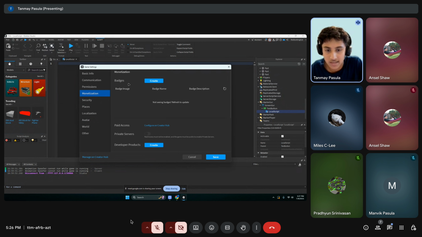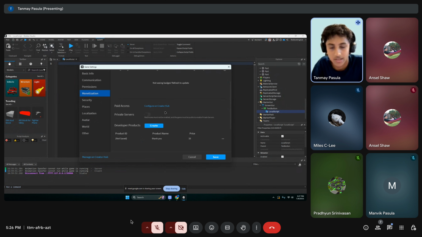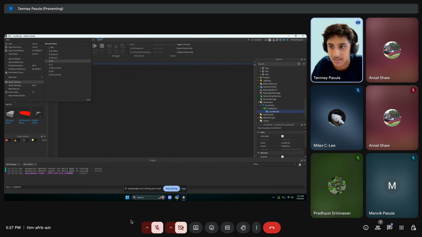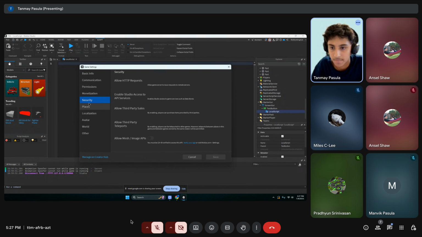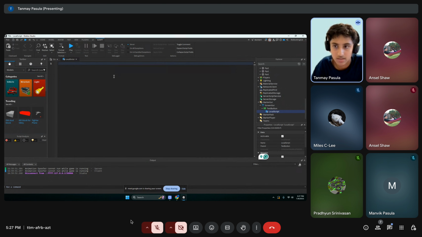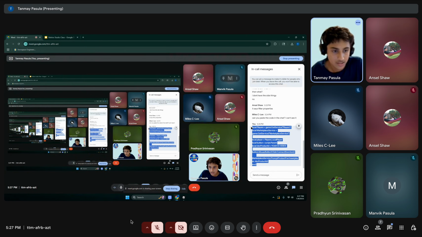Press this arrow, go back. Scroll all the way down. Press the 3 arrows again. Oh wait, no, save it first. Go back to Game Settings. Scroll all the way down. Press the 3 arrows, then Copy ID to Clipboard. Close that, and then you paste it in. Oh, I didn't even put in the code myself. Sorry.